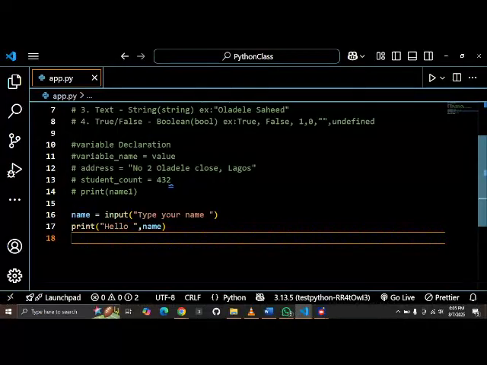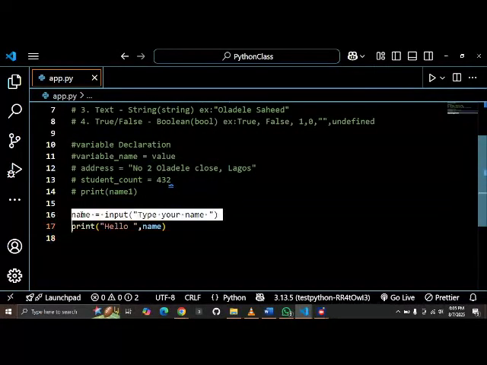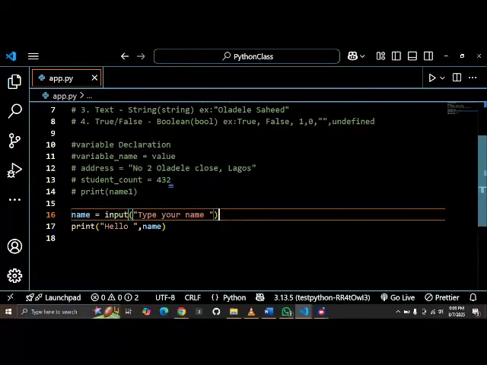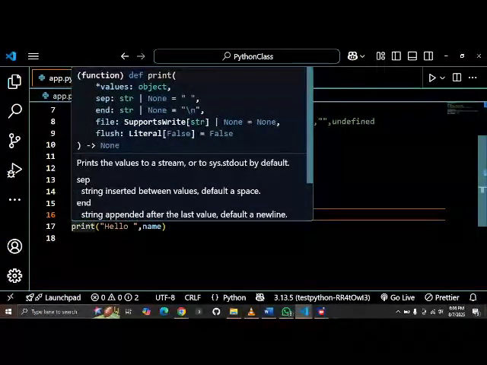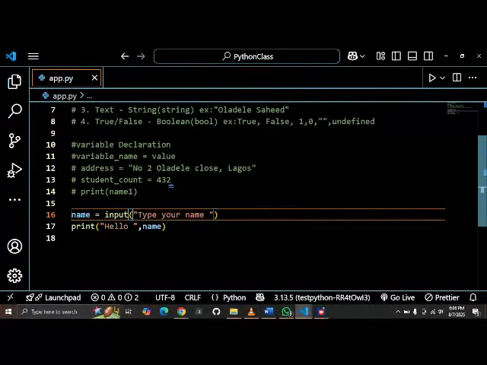Sometimes it gives out output. In the case of input, it gives out output, and that output is what is stored inside here. By convention, the return value of input is string, so I don't need to do anything on the data because I want to print that string out. You agree with me that hello Jelly, hello anything, is a string.